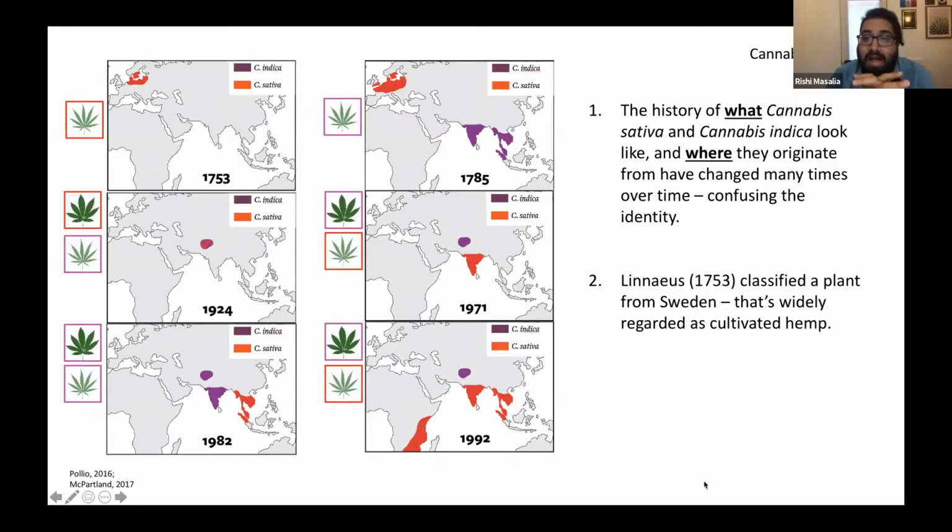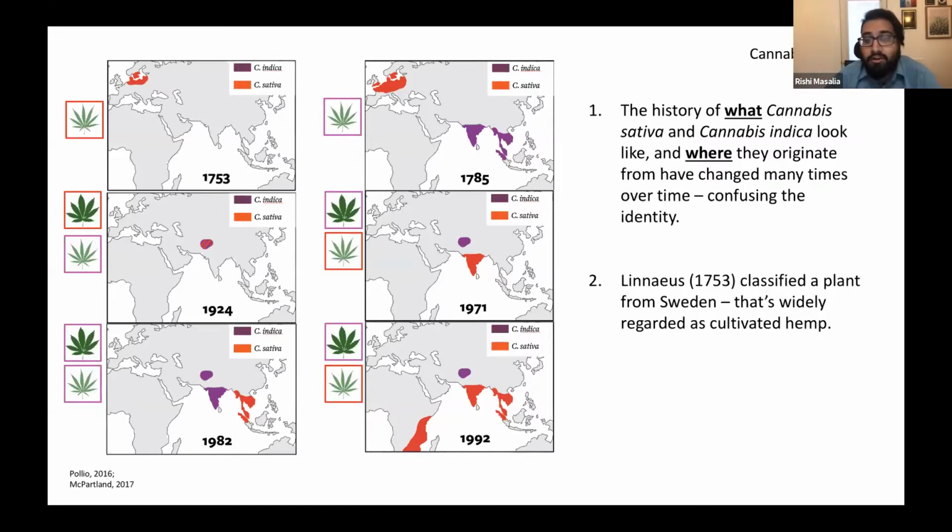So kind of going back to Linnaeus, and when he was classifying cannabis specifically, the naming and classification of cannabis is interesting and extremely complicated. So I'm going to start in the top left and then go in increasing date order. So left, right, left, right, left, right. So Linnaeus in 1753 created a voucher specimen, one of these 2D pressings for Cannabis sativa. And he got that specimen from Sweden.